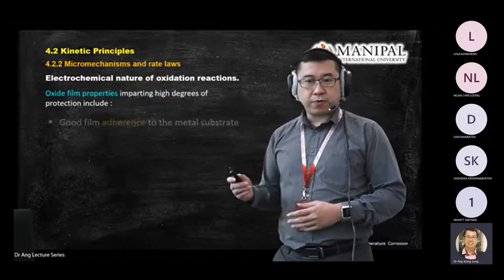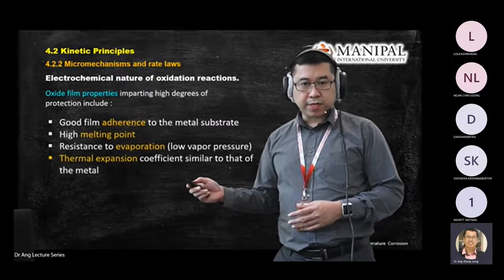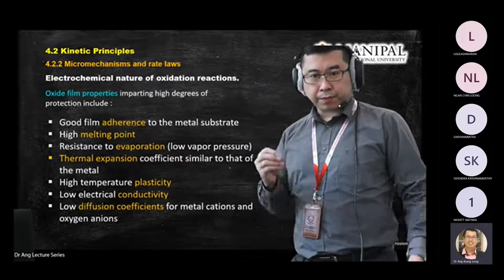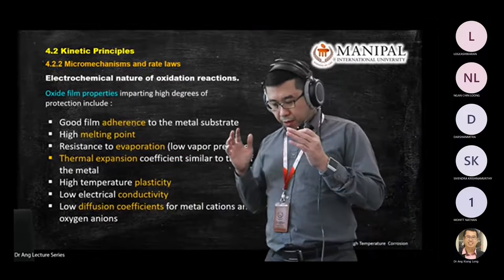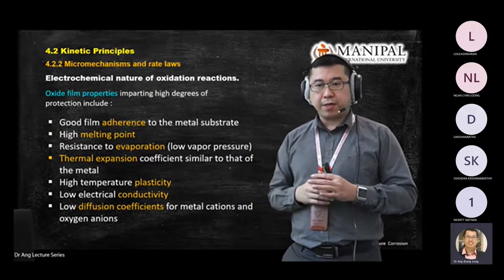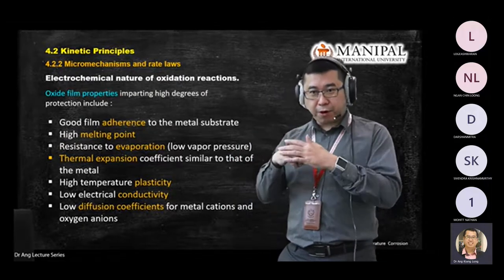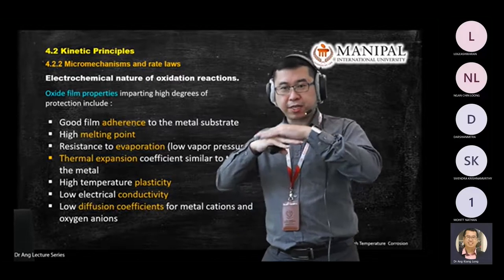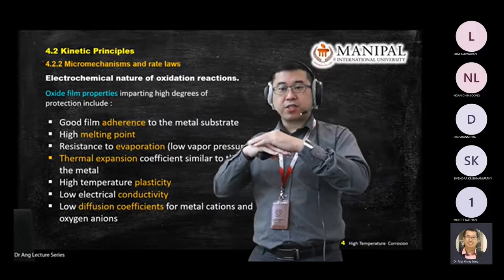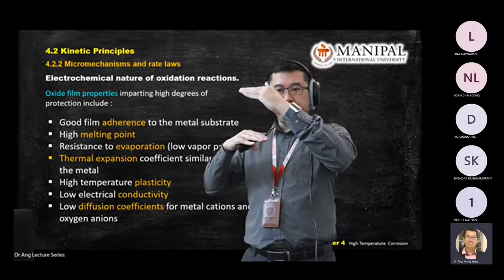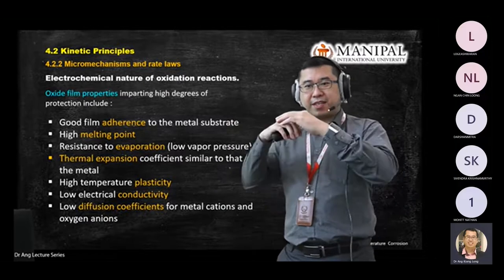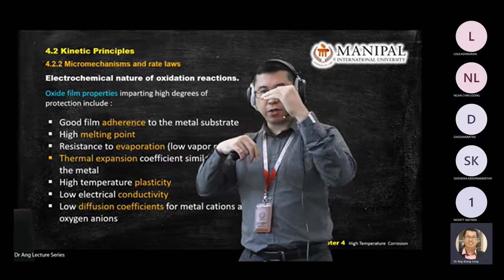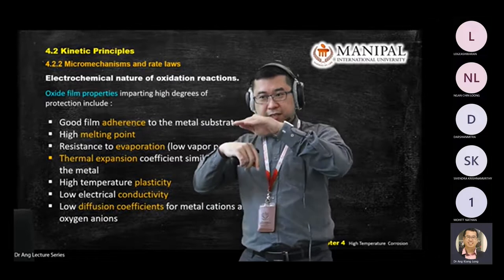For today's lesson, we're going to focus a little bit more. These are the oxide film properties for this list. When we talk about oxide for this chapter, you have to know that oxide, initially when it's formed, the oxide on the surface is a good thing for the metals — it's a protection layer at the initial stage. But as you increase the process, build on and increase the temperature, that's where the oxide will crack and break off from the surface, and then the corrosion will go into the metal surface and start the corrosion again.